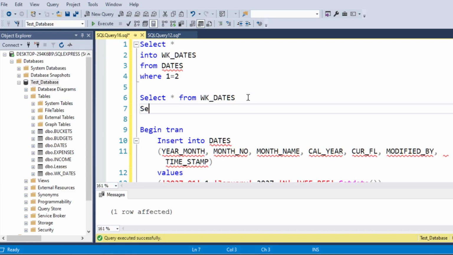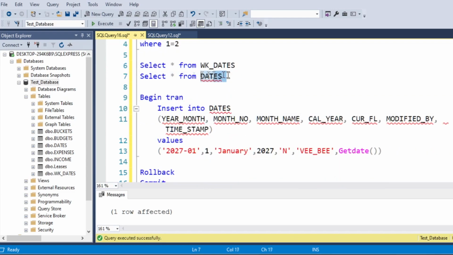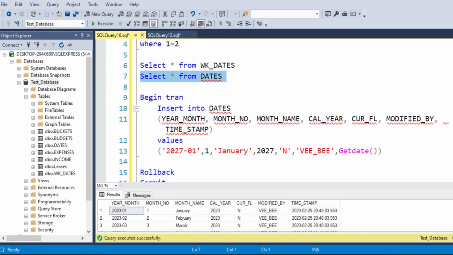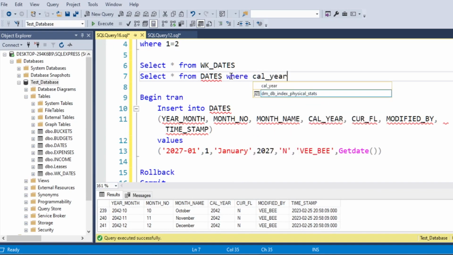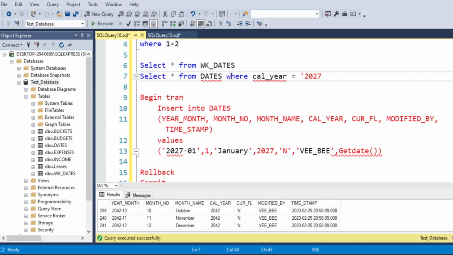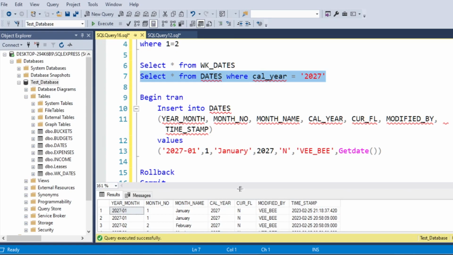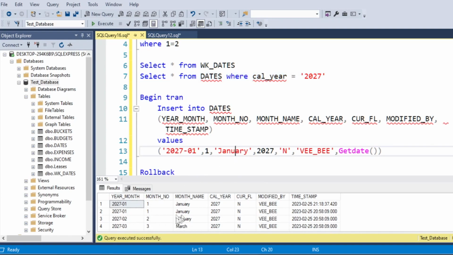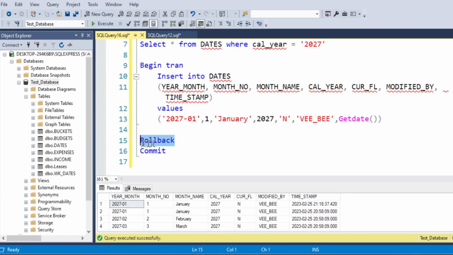Let's check out dates where calendar year equals 2027. Oh, apparently I already had a 2027 in here. Whoops, that's a bad example. Let's roll that back.